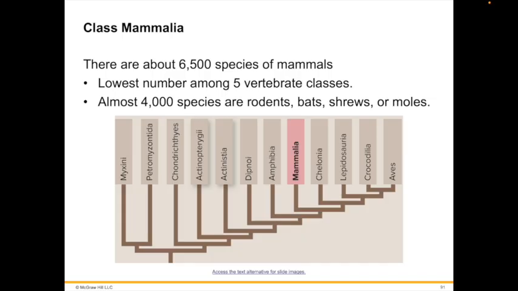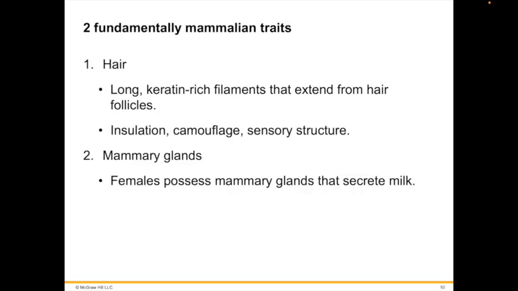Mammals are distinguished from all other classes of vertebrates by two fundamental characteristics: hair and mammary glands. All mammals have hair. Even apparently hairless whales and dolphins grow sensitive bristles on their snouts. The evolution of fur and the ability to regulate body temperature enabled mammals to invade colder climates that ectothermic reptiles do not inhabit. Mammals are endothermic animals and typically maintain body temperatures higher than the temperature of their surroundings.